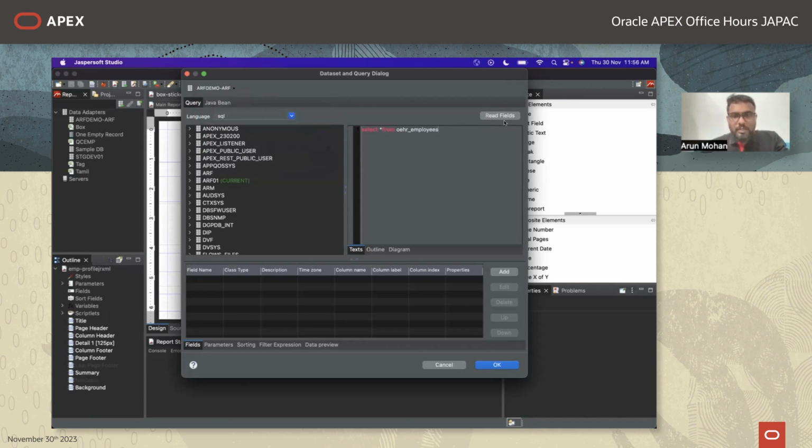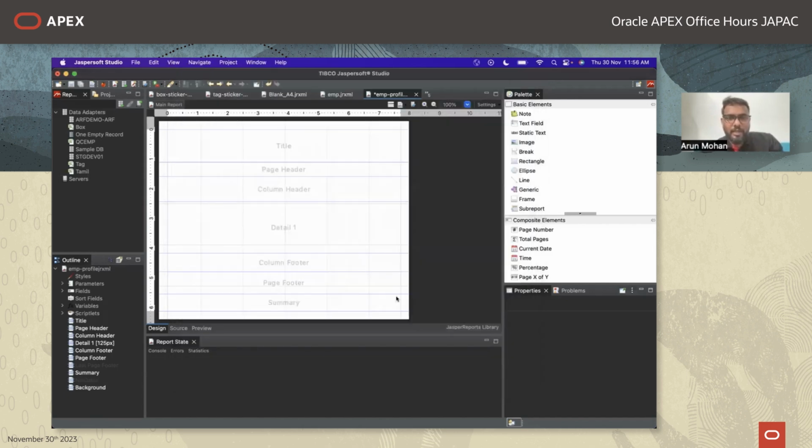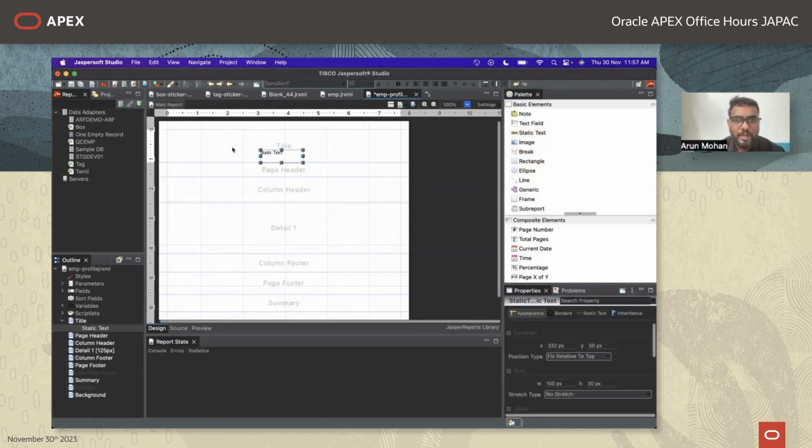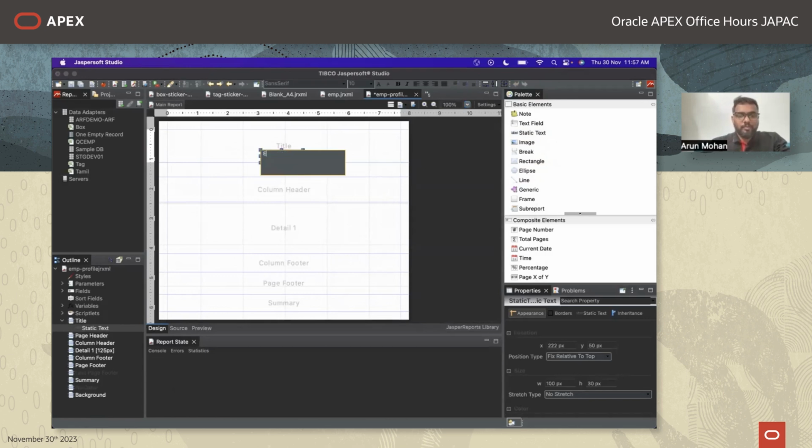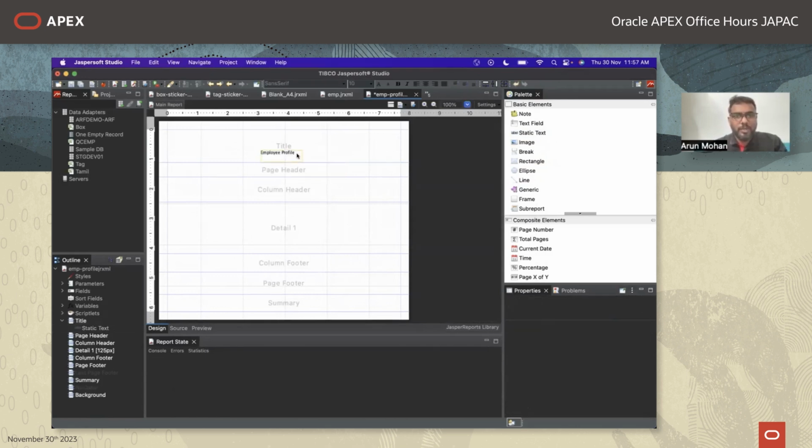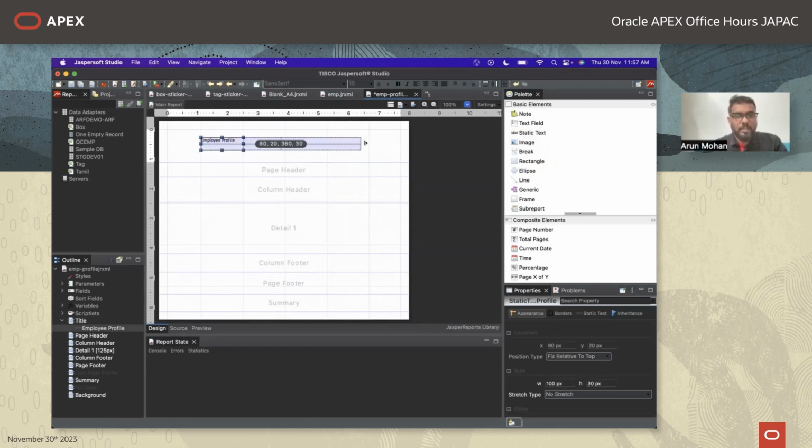Sorry, this is a spelling mistake. Okay, so it's actually reading the data. So let's try to print a simple report, something like an employee profile. We'll give a title like employee profile. You can format it using the standard Jasper functionalities.